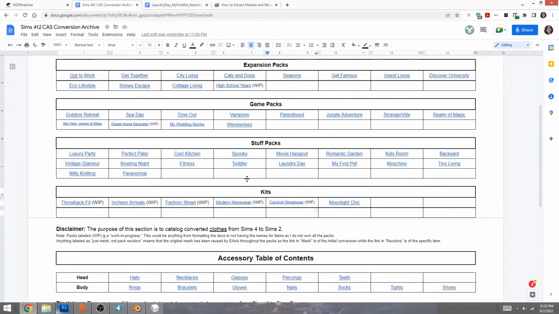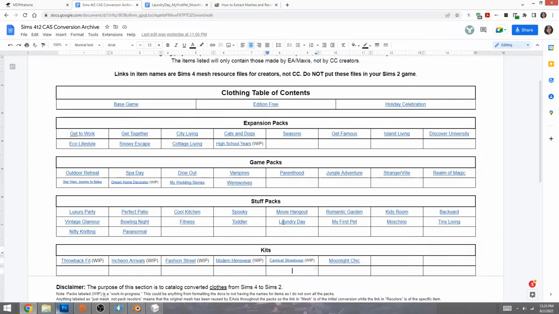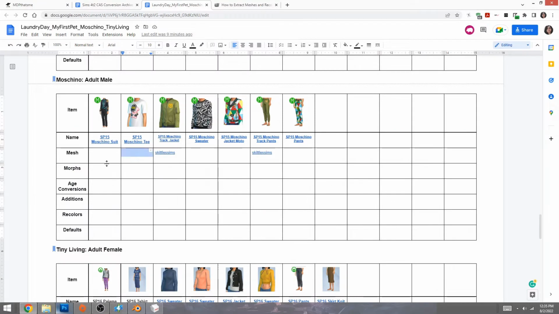But we know what we're getting, right? We know that the shirt, we remember it in our Sims 4 game, right? It came with Moschino Stuff Pack. So we're going to click on Moschino and it's going to bring us here. And we're going to scroll down to that shirt. And it's this shirt right here with the beautiful little freezer bunny and the hat. So we're here. We're like, oh, I can just download this and get all the assets prepared for me. That way I don't have to go through this next part.